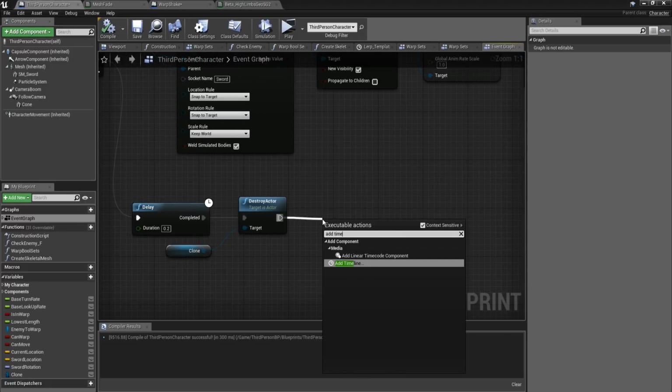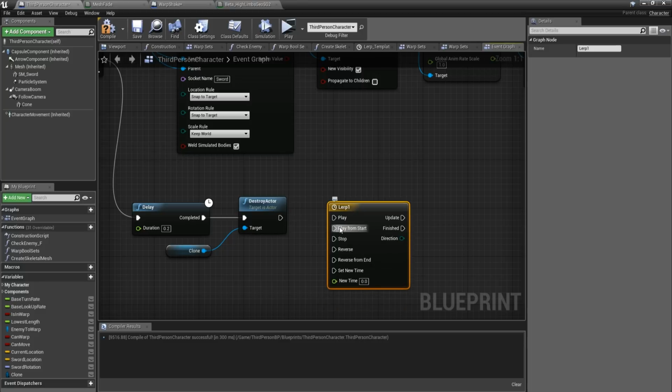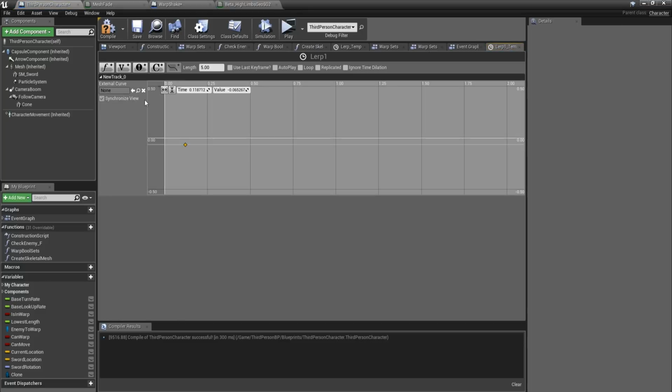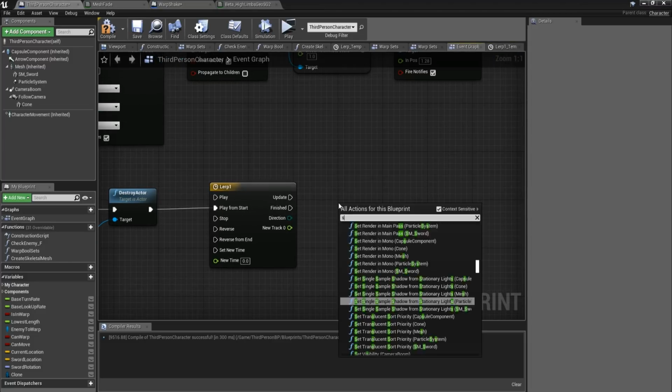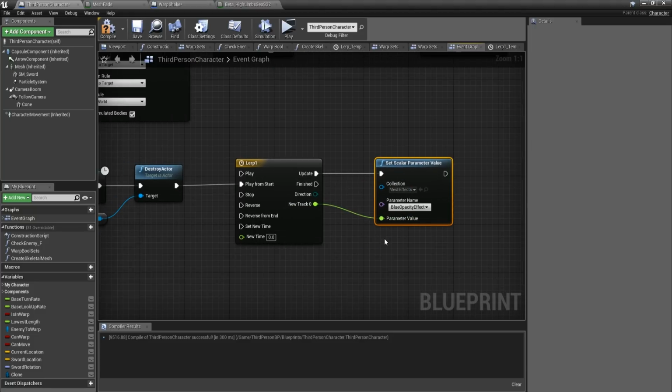So add timeline, LERP 1, doesn't really matter how you name it, play from start always, float track, that goes from time 0 value 1 to time 0.5 value 0. The length is going to be 0.5, and then we're going to set scalar parameter value, collection, the mesh effects, blue opacity effect, update, and new track parameter value. Let's compile and let's see how this looks now.